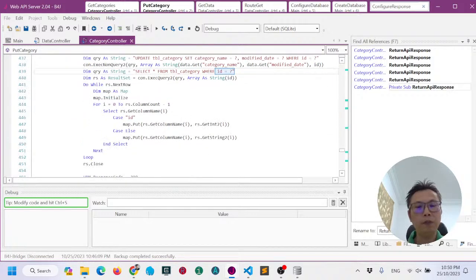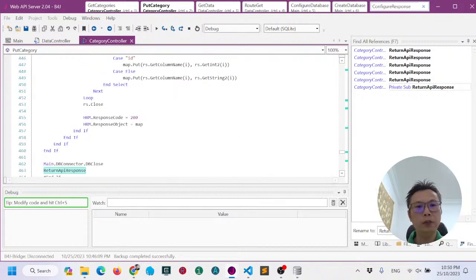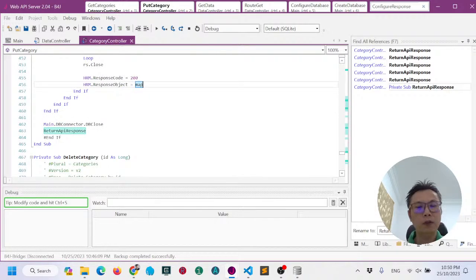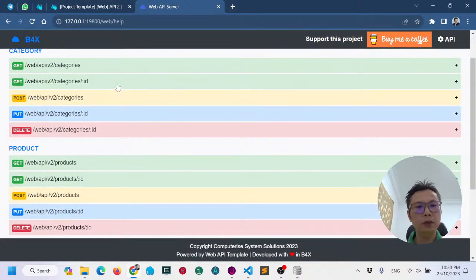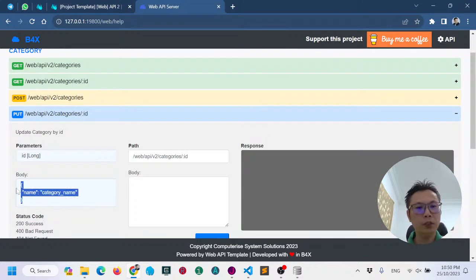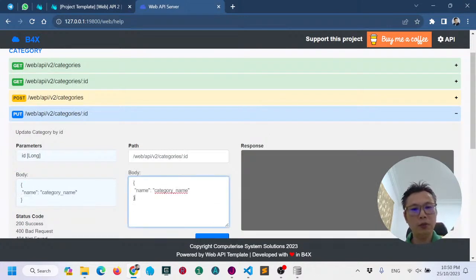Then the map will be returned as a response object. Okay, this is a single data. The category, we use this put to update, right? Okay, for the kids toys just now.